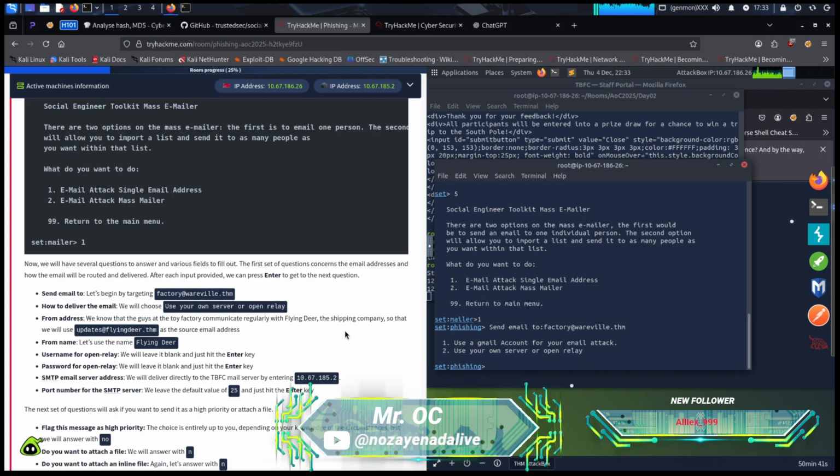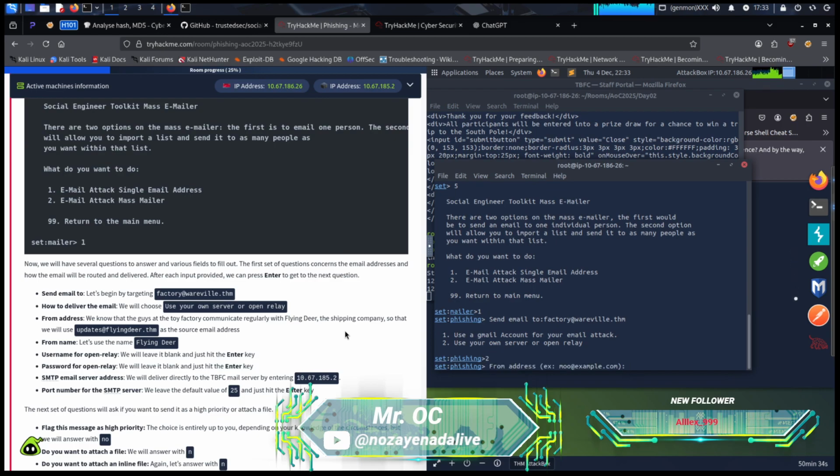Use your own server relay. So we got our own server from the address. Updates at finddeer.thm.